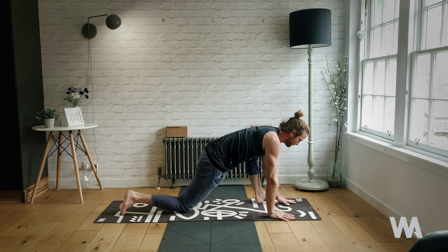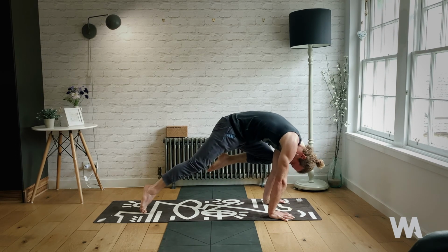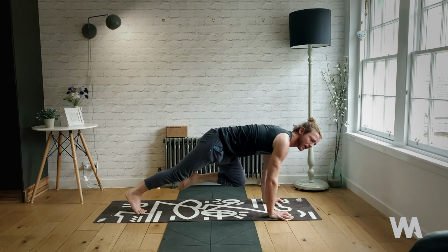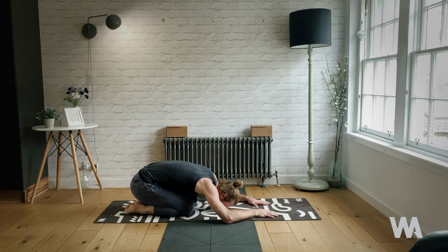Hands come down. Toe heel the left foot to the outside of your left hand. Tuck back toes, knee squeezes, heel squeezes to butt. Take 3 little push-ups. 1, 2, 3. I think we did 5 before. 5. Lower the knees. Rest your body. Find child's pose.